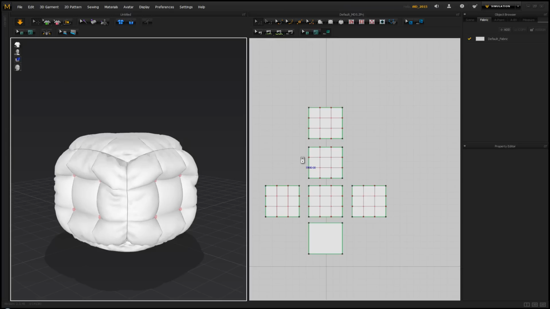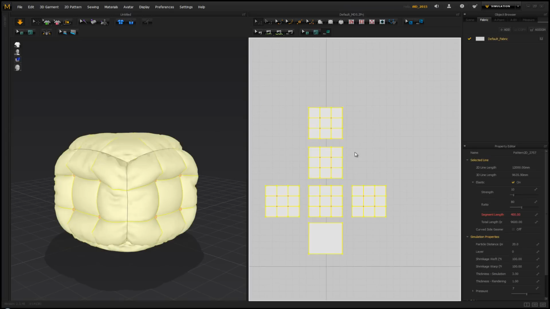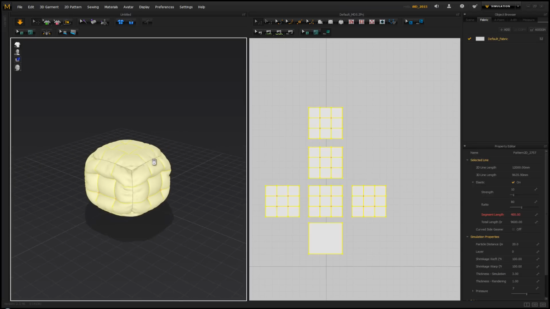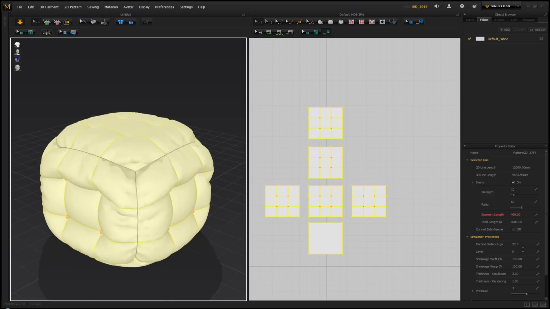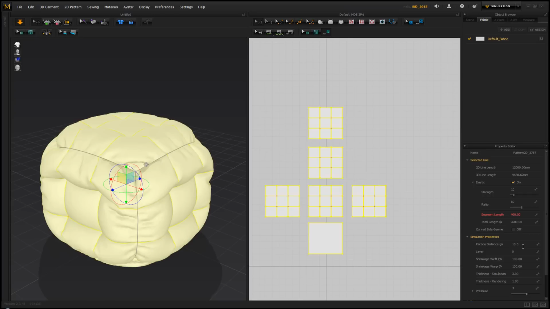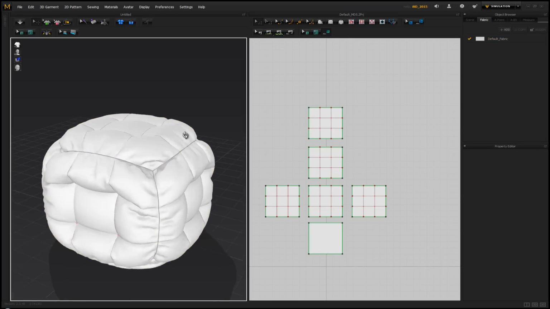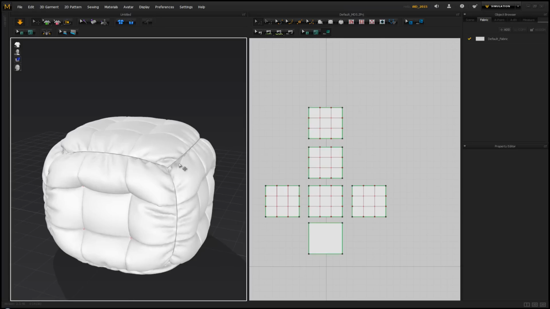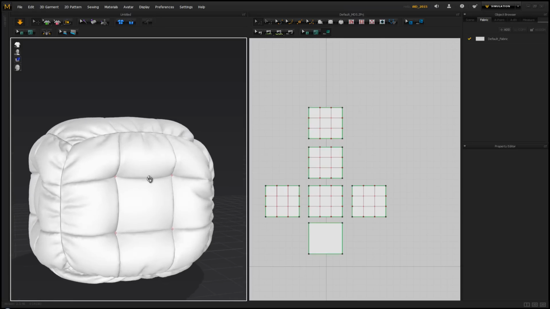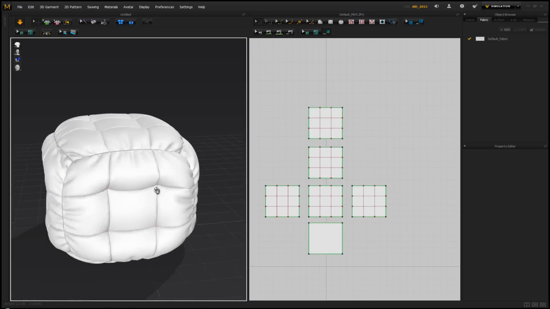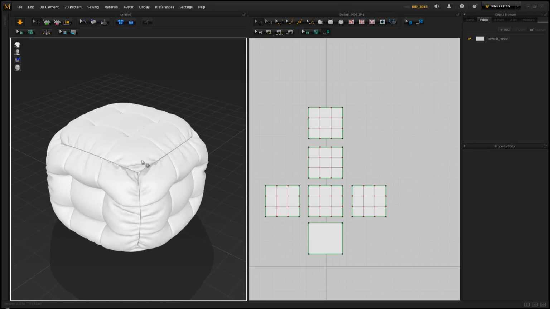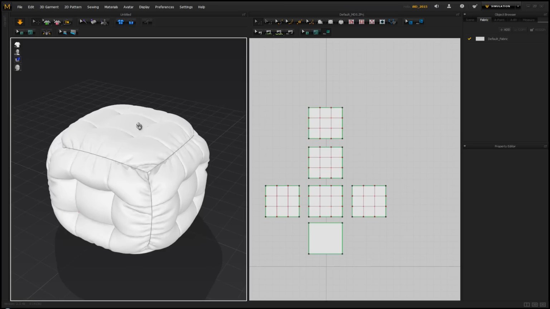Alright, so now here's another thing that I want to make sure that you guys check out, is that when you have everything put in like this, check the particle distance, because by 20 we have just a tiny amount of polygons in which we can work. If we put it down to 10, we have more geometry, which in turn means that we're going to get to play around with more wrinkles and have a more interesting end result, which is going to give you a more baggy look on your model.